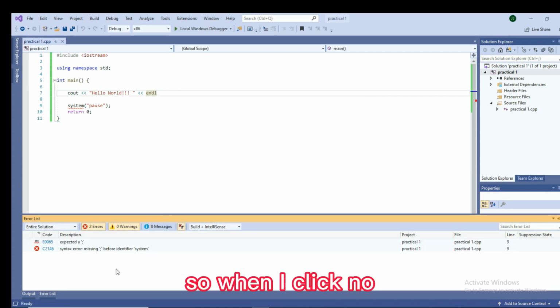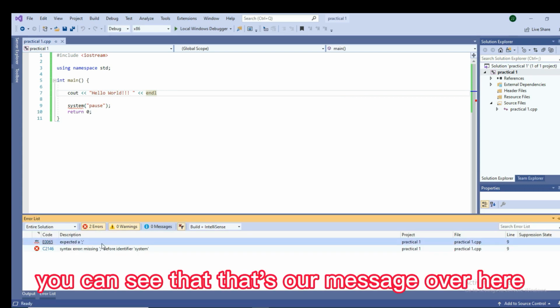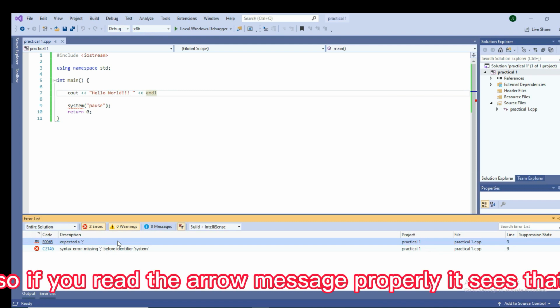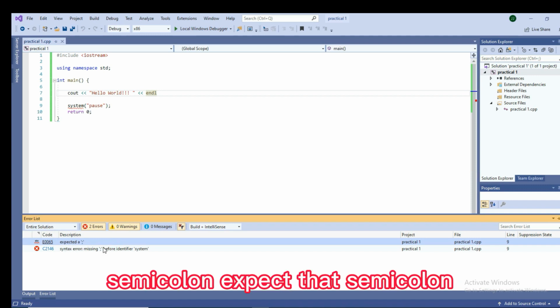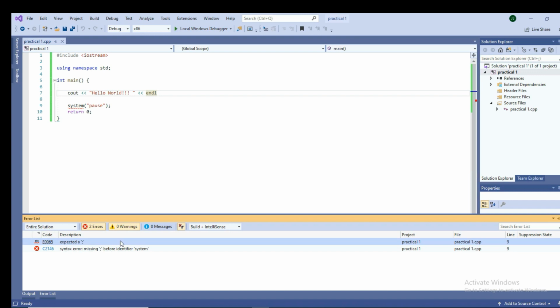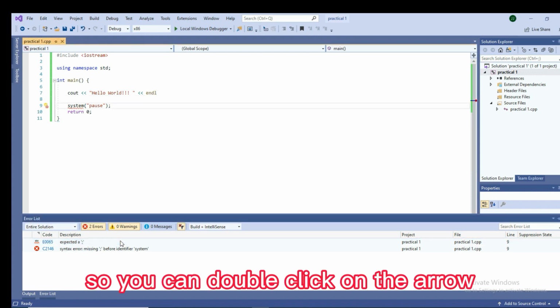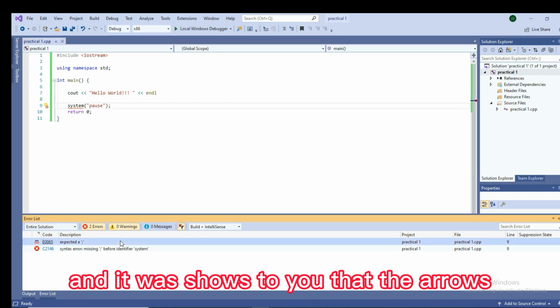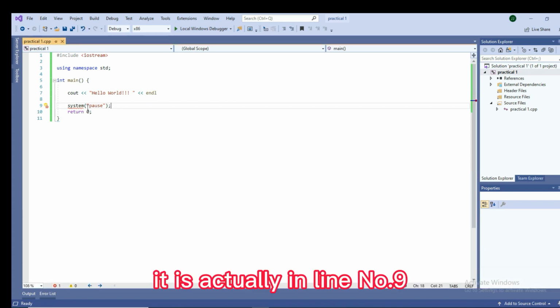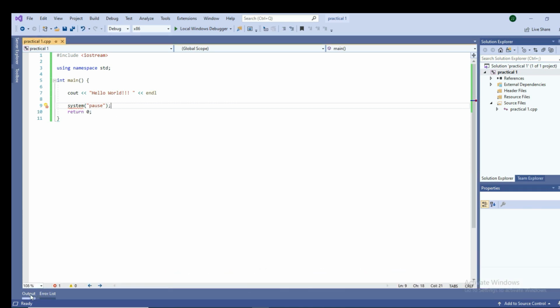When I click no, you can see there's an error message over here. If you read the error message properly, it says expected semicolon. You can double click on the error and it will show you that the error is in line number 9.